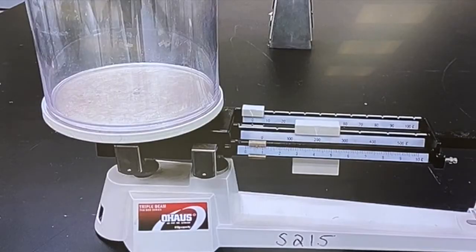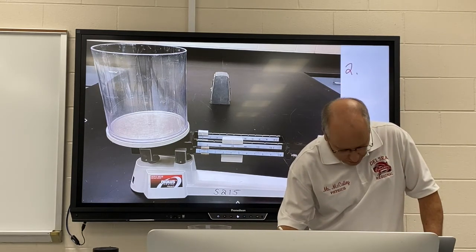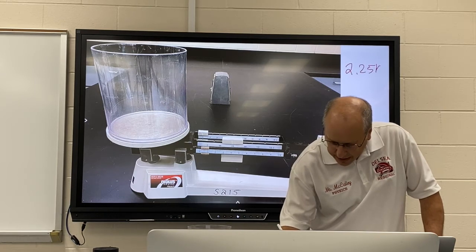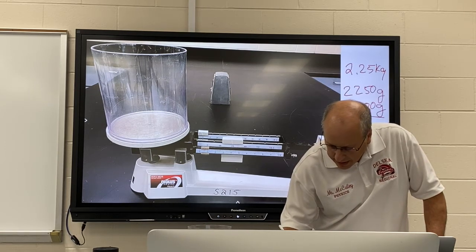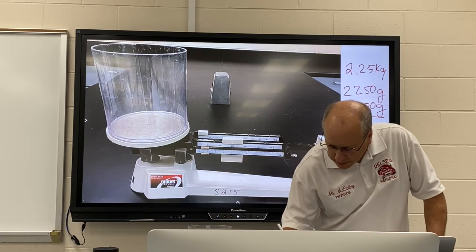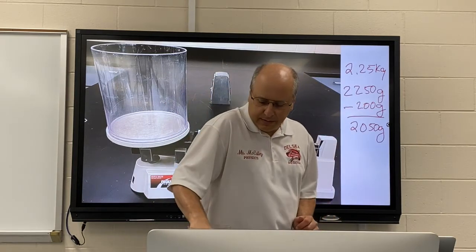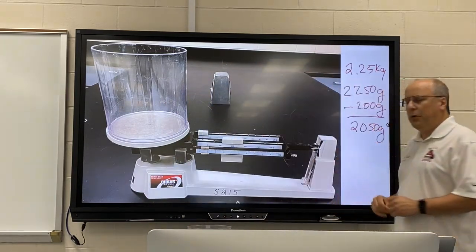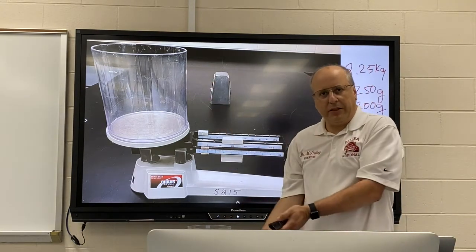So let's take our container and put it on the scale, and we can see that it is about 200 grams. So we said that we could handle 2.25 kilograms. That's 2,250 grams. We subtract off the container, and this thing can actually hold 2,000 grams plus about 50 more. Once we exceed that, we're probably going to have the ship go down to the bottom.